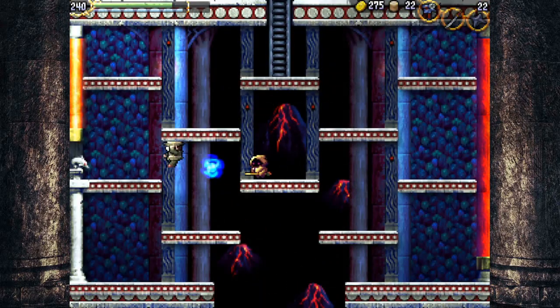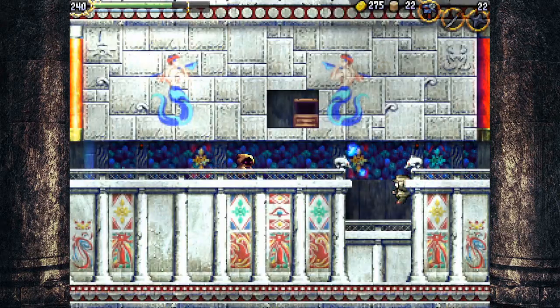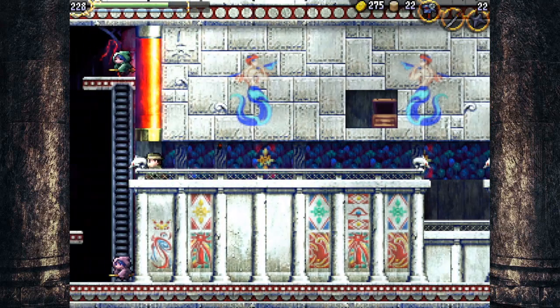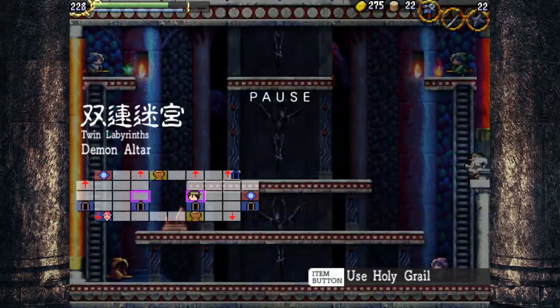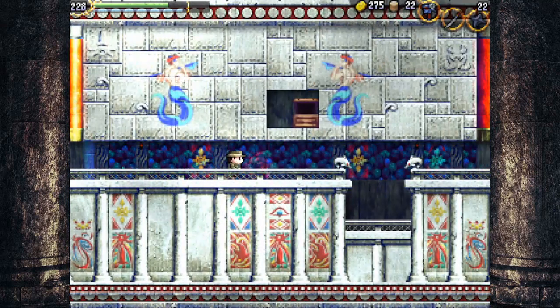Because this is the layer where there should be something to the left. Oh, it's just the boss room. It's not a secret room at all. Nice flip up into nowhere. Yeah, this is just the room that's purple. Okay. Well, I mean, that does resolve that question, at least.